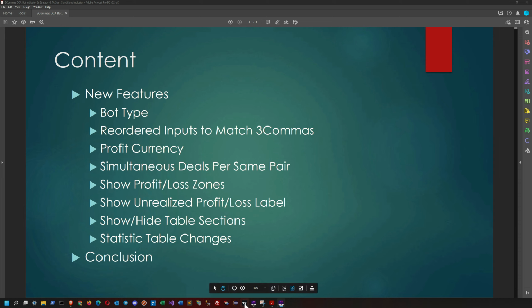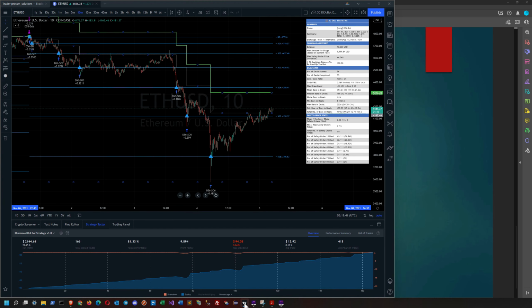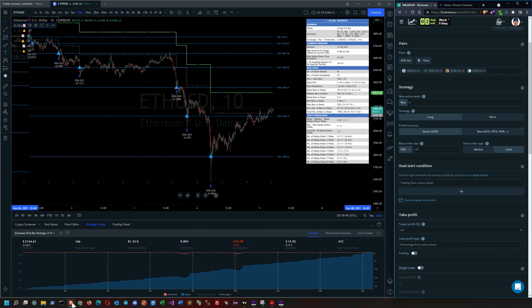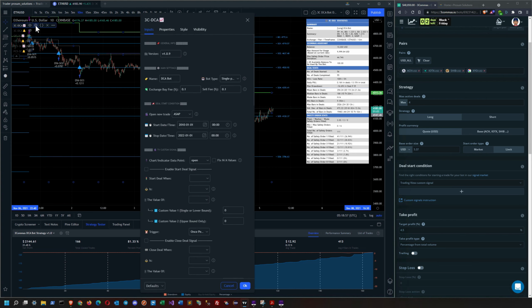Okay. So I got the TradingView desktop version here on a chart showing the 3Commas DCA Bot strategy, and I've also got my 3Commas bot settings page loaded. One of the things that I've noticed this past week is 3Commas made some changes, and so I took this opportunity to make those similar changes in how they ended up organizing their inputs on their page.